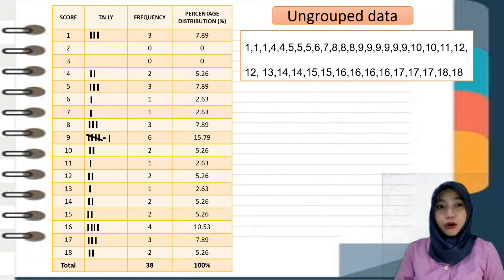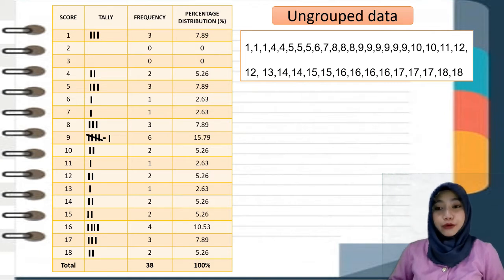So in the tally of the score of 1, we have 3 bars, therefore the frequency is 3. And then in the score of 2, we don't have any tally, so we will write 0. Next, in the score of 3, we also do not have any tally, so we will write 0. Next, on the score of 4, we have a tally of 2. So in our frequency, we will just write 2. And you will just continue with the rest of the scores. We're done writing all the frequency in the third column. We have to sum it all and then write the total below.